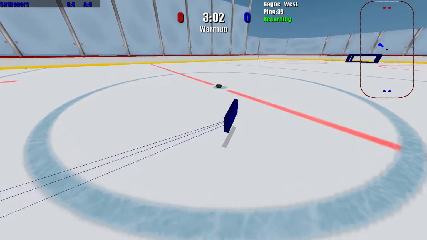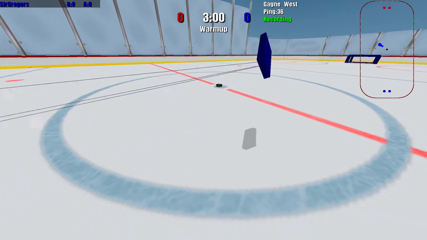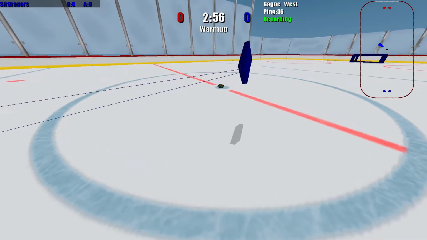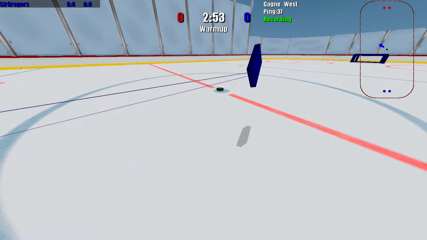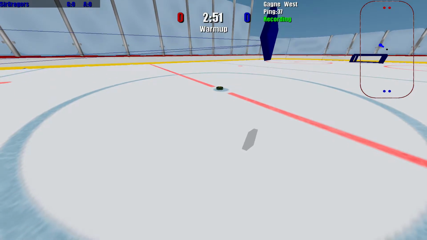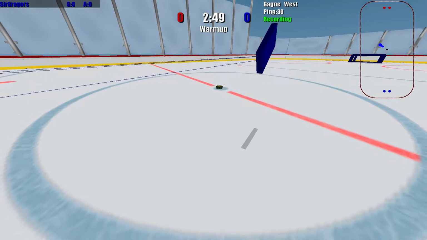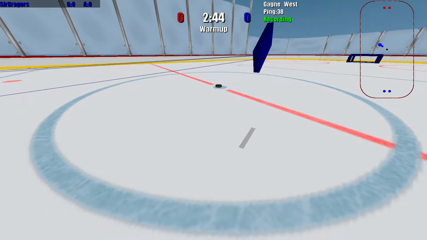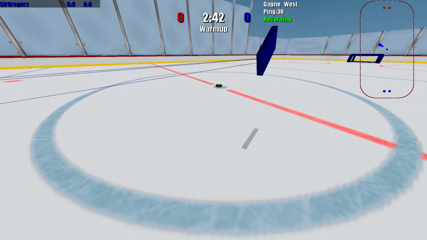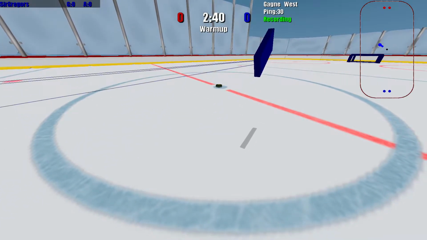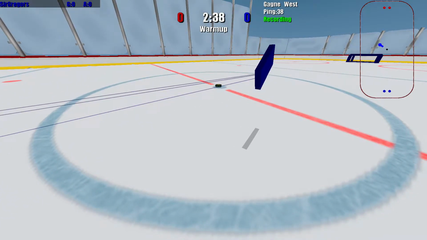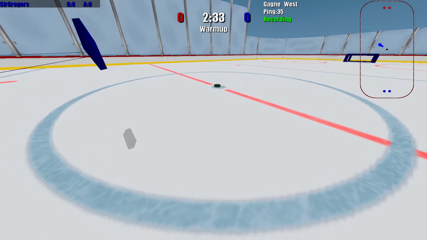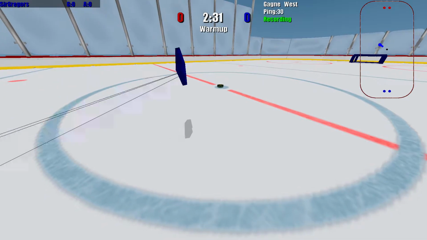Holding tab will show you the server information, which it automatically shows while you're in the warm-up. So if I were to hold down tab while I was in the game, it would show me the server I'm in, my ping, and I have this option, which is an option for the latest version of Hockey?. You can actually record your game's client side. It's not a first-person recording, it's a third-person recording of the game from a spectator's point of view. Also, you have the list of players in the game with their goals and their assists.